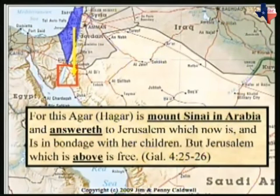But he brought this to our attention a number of years ago, and this is really profound, the insight he had about this particular thing. We were listening to a teaching on this last night, but as a geographer, he went back to the Greek and studied this, and he called us up one day, really excited. He said, guys, you will not believe what this says.